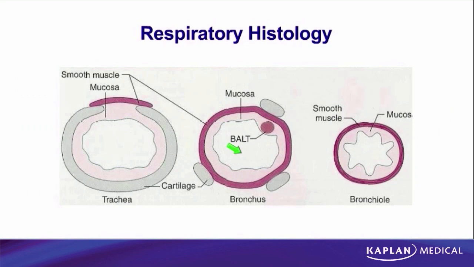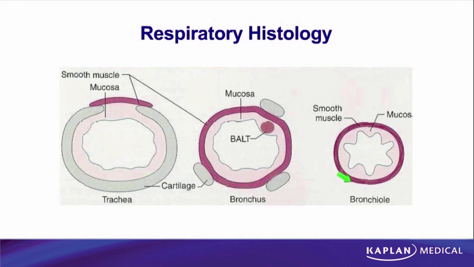So always try to associate histology with function, and you'll see that it makes sense. Here we're looking at some examples of what we just talked about. Here's the upper end of the trachea, then the bronchus, then the bronchioles. So rigidity, cartilage: continuous C-shaped cartilage at the upper end, no cartilage at the lower end, intermediate, in other words, interrupted plates of cartilage in the middle. Okay? As we're losing cartilage, we're gaining smooth muscle and elastic fibers.